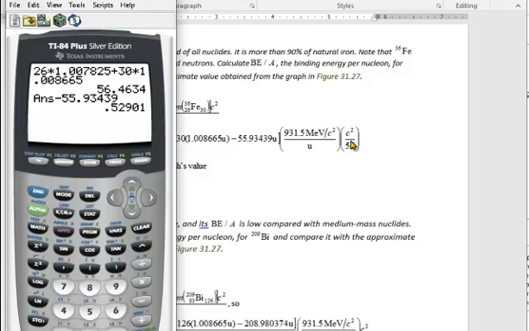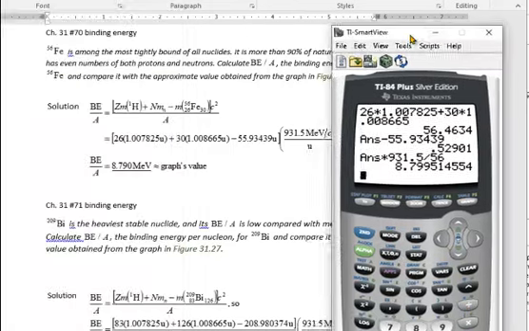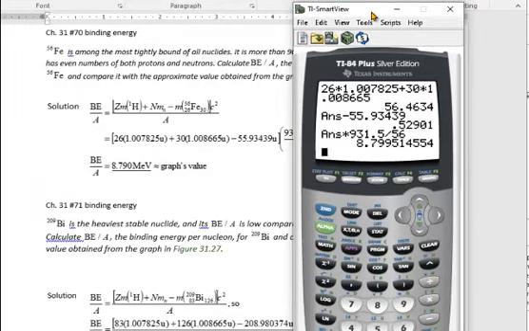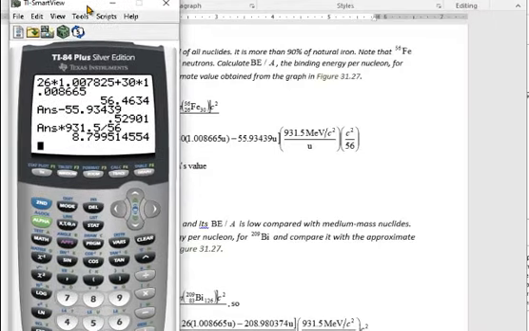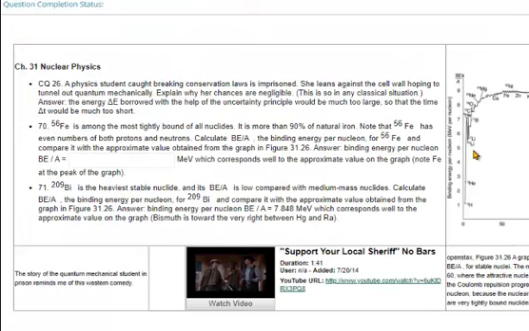This one is from E equals mc squared, and then at the end, because it's per nucleon, we divide by 56. So first I'm going to multiply by 931, the conversion factor between mass units and mega electron volts, which you can look up, 931.5, and then divide by the total 56 here, and there we go, 8.799. Let's see what they got. Yeah, 8.790. Maybe I round it, maybe they round it. In any case, that's really close to the 9 mega electron volts per nucleon that we saw on the chart.